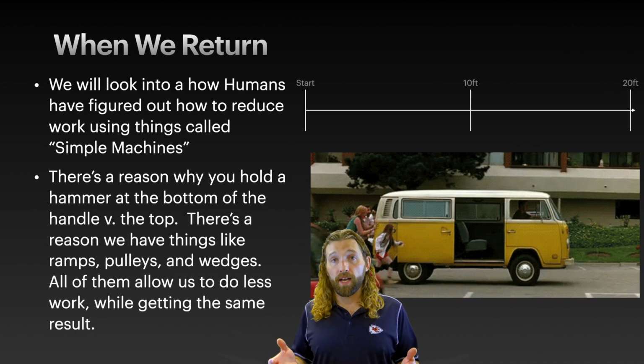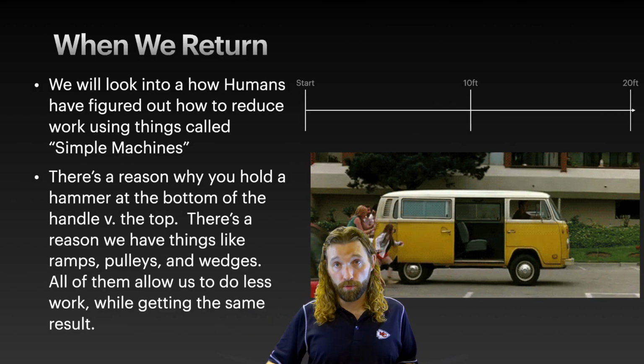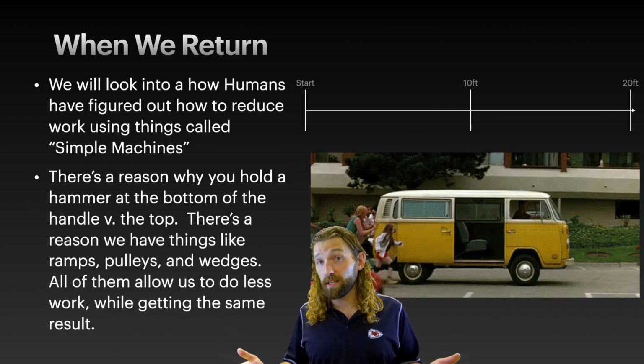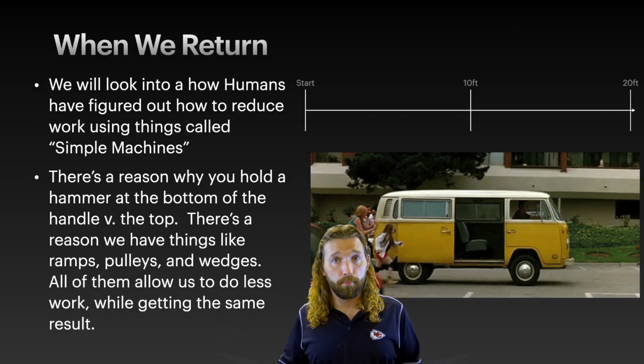There's a reason why you don't hold a hammer high up on the handle. You hold it down low. Because, well, you use the lever to allow you to do less work to hit with more force. And we'll get into all of those types of calculations and relationships when we get back.